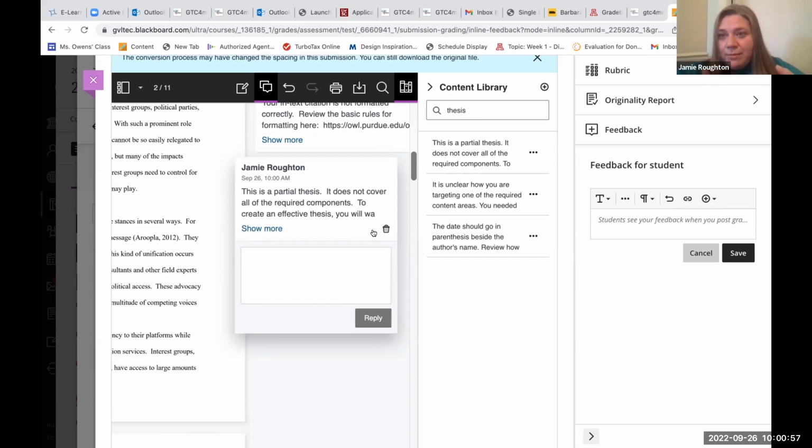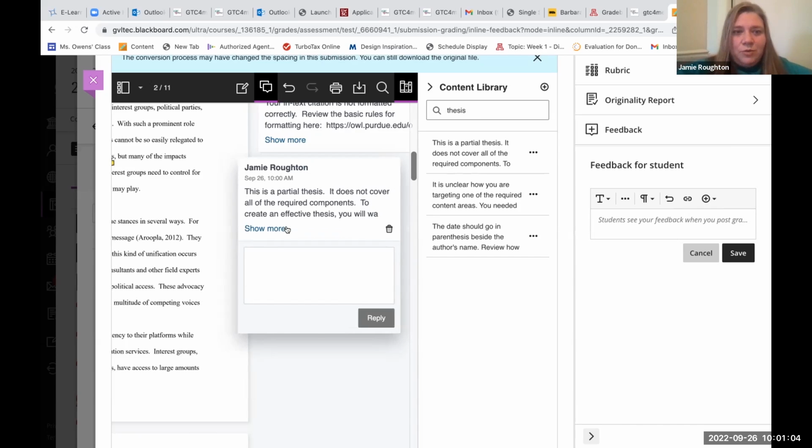And if I had a different paper that had 4 content areas they were supposed to do, or I needed a little bit of a rewording, I can always reword that as well.